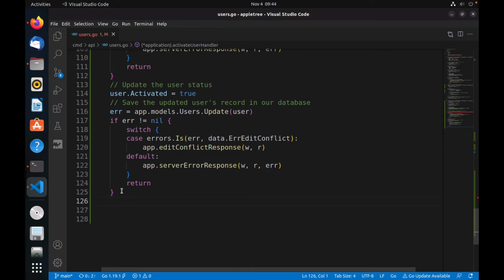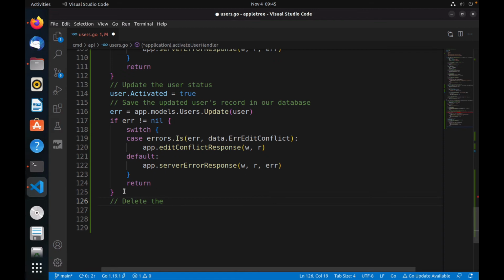And so if we get out of this, it means that the update was successful. Alright, and so if the update was successful, then we will need to delete the token that has just been used, right?